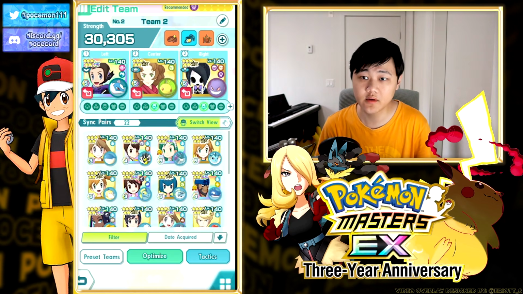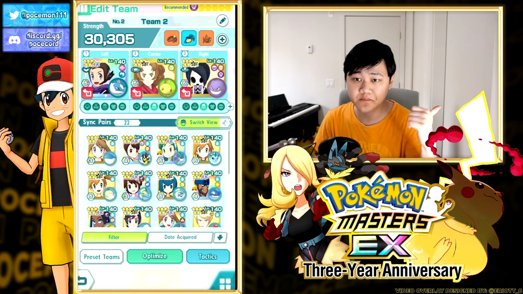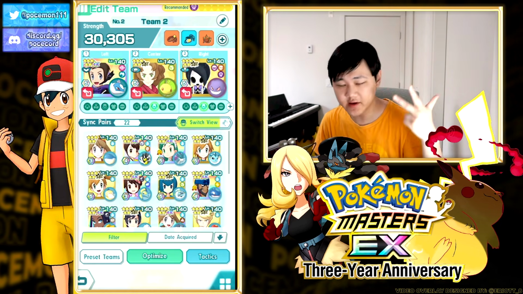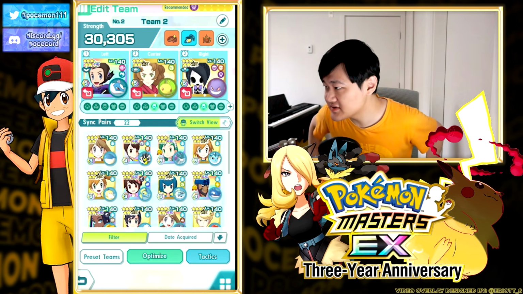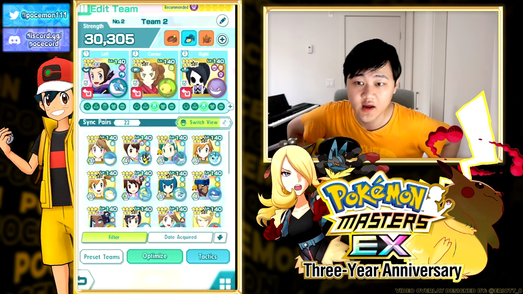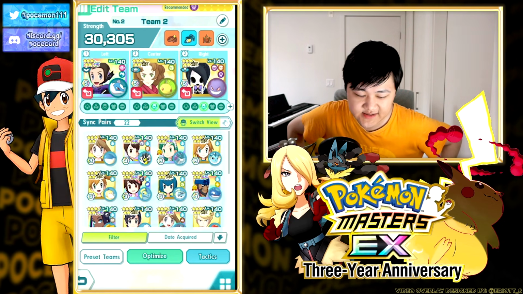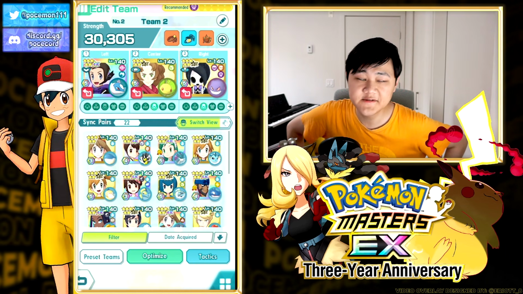So let's start with weathers. There's a few weathers in this game. You got rain, you got sun, you got hail, and sandstorm, which is, I think, all that you have in the main series, if you don't count the weird stuff that Legends Arceus also does. So yeah, sand, hail, sun, and rain. So these 4 are different.